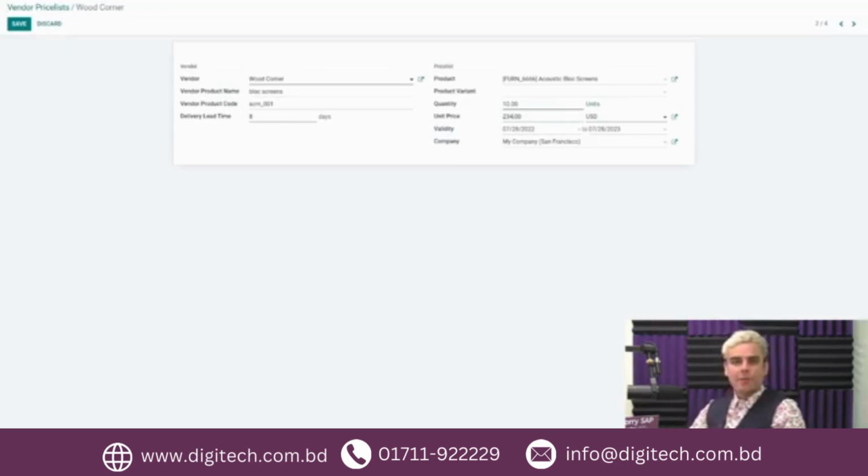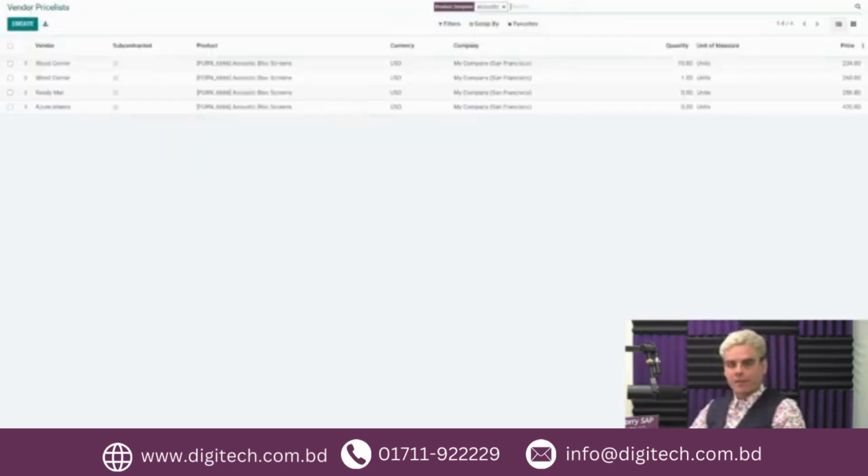After I hit save here, I can go back to my vendor price list via the breadcrumbs, which is always very convenient. And look at that, we can see my newly configured price list for this product. Vendor price lists make it easy to keep track of suppliers' prices and discount specials. I can even use the order of the vendor price list to conveniently default over to my preferred vendor when creating a request for quotation.